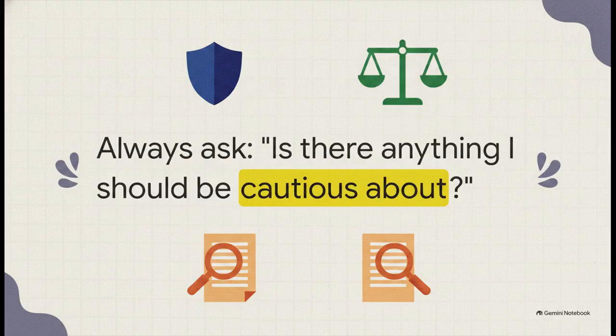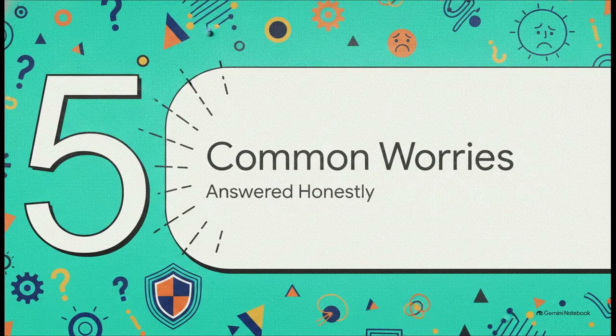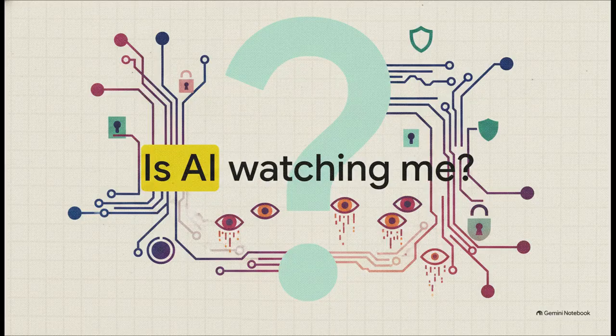Let's move into Section 5, Answering Common AI Worries. This next one is by far the biggest question people have when they first start using these tools. Is AI watching me? Is my privacy totally gone? And let me just say that is a completely valid concern to have when you're interacting with a computer program that seems this remarkably smart.